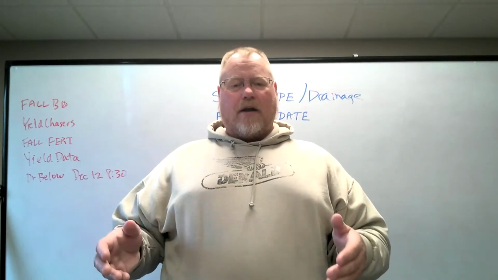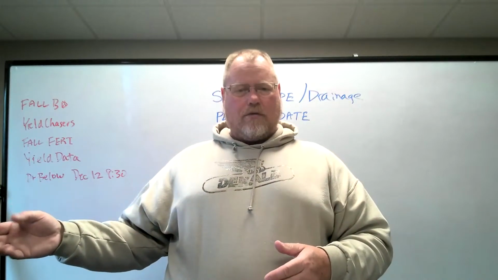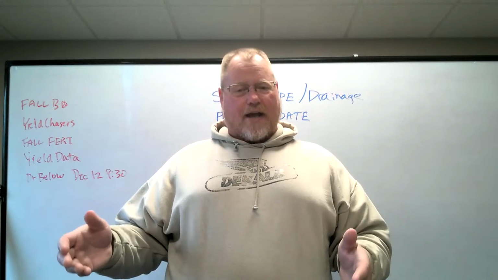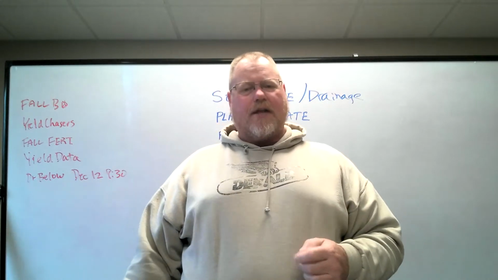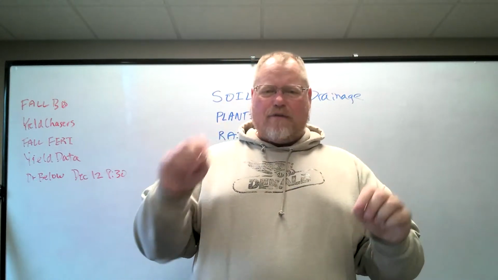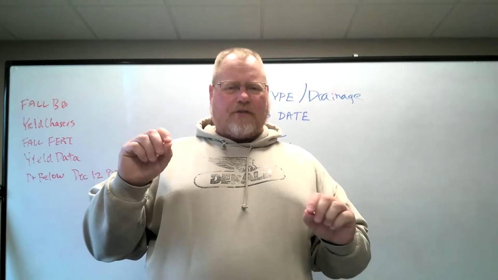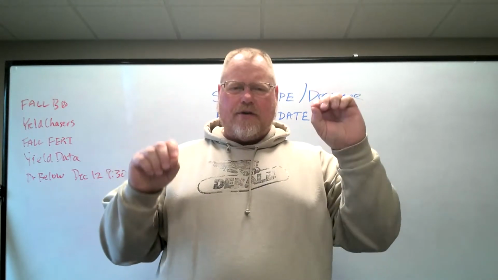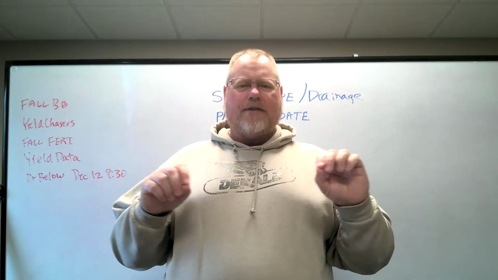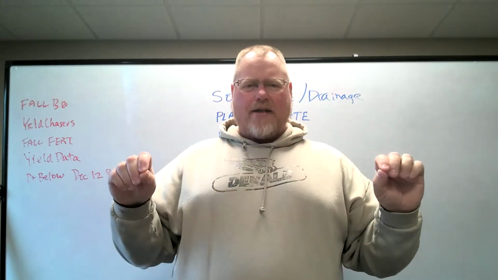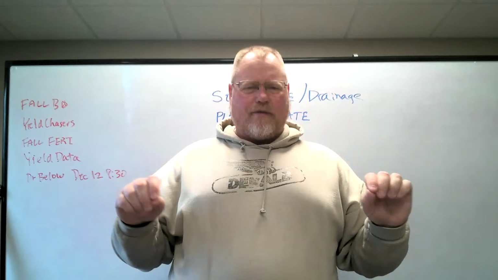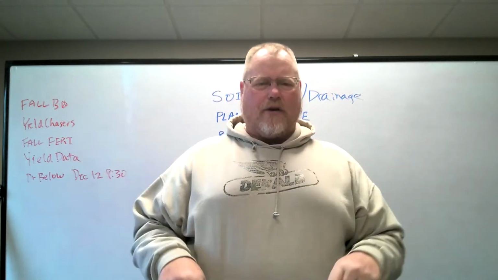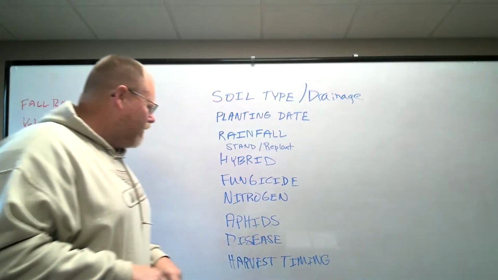And it got really wet right after tassel, whereas the later planted corn was too wet before tassel and after tassel to a certain extent. So I think you could have two fields of corn that went through the same adverse weather, but if those two fields were at different growth stages due to different planting dates or different maturities, that excessive wetness and the potential for interfering with nitrogen uptake is going to have differential impacts on those two crops based on other variables.